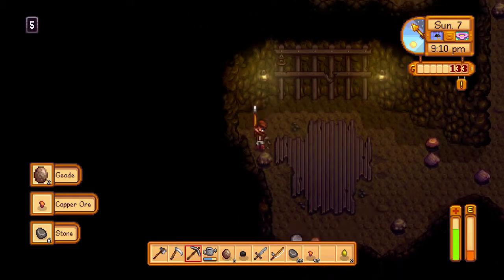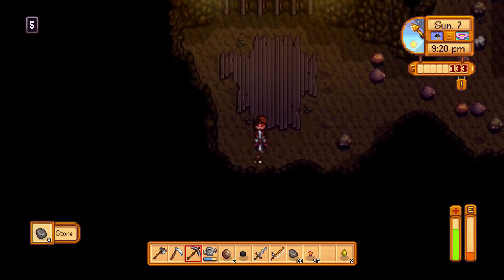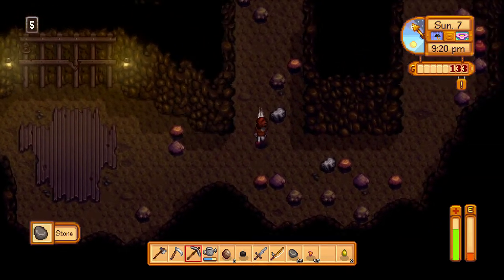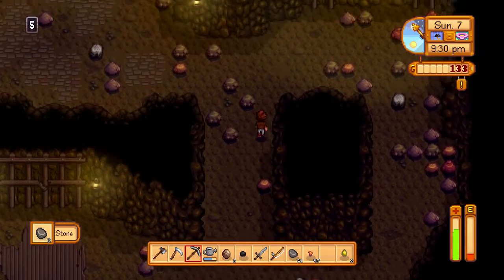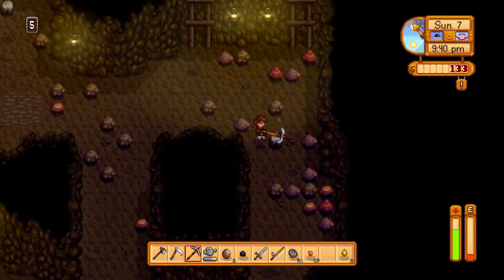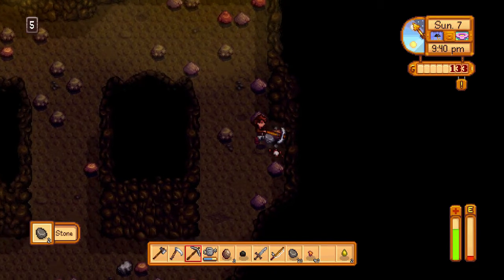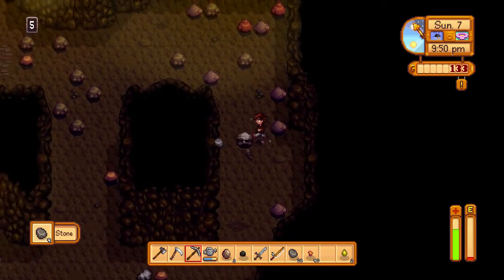Hey, some more cocoa. Come on, break it. Yes. Okay, where's the ladder down? Or should we go out for now? Let me just break some of these rocks. See what else we can get. And even if it's just stone, that's still useful. Oh, we should build a coop.